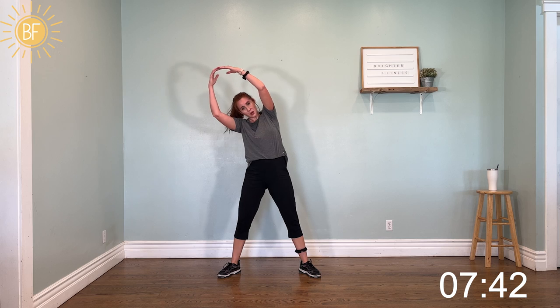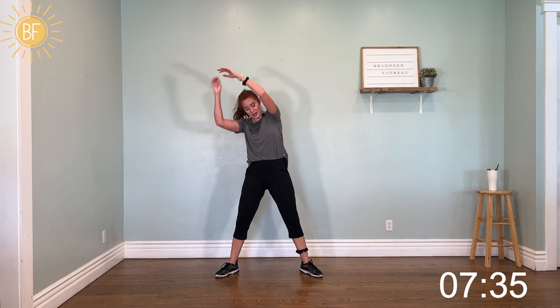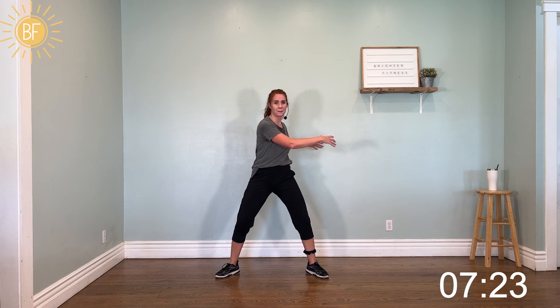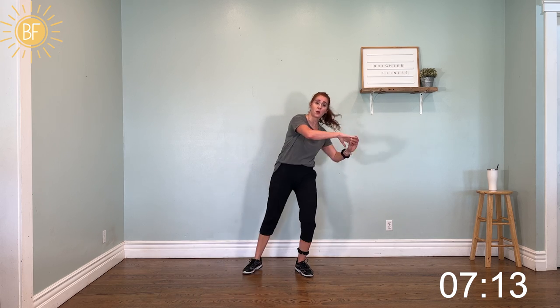4, 3, 2, 1. All right, we're gonna squat, and hands go up over your head, but you're leaning to one side. Feel that pull? It should zip up right through there. Twist, twist, we got it. All right, leave the feet, pulsing that twist, using your core. All right, now knees, here we go. 5, 4, 3, 2, switch.